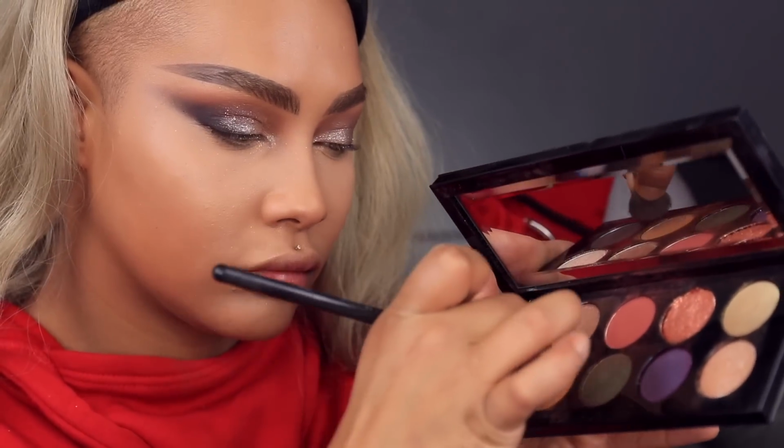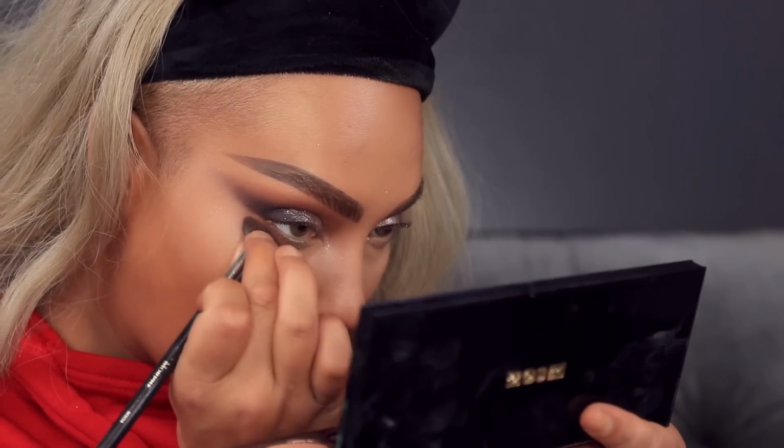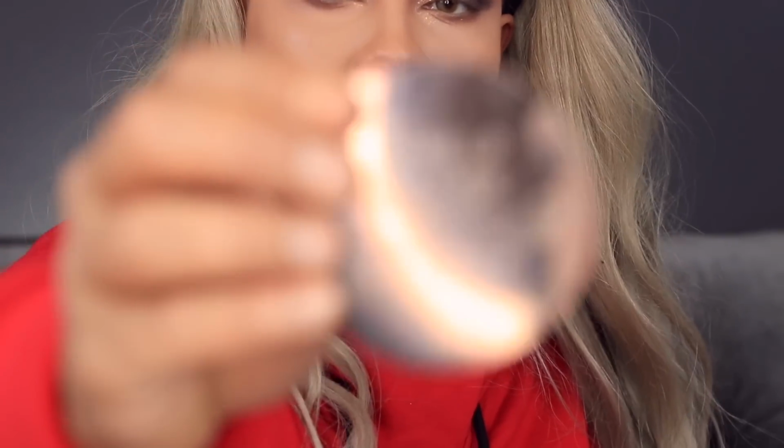I'm gonna pinch my Morphe 504 and just put it underneath my lash line right quick to give a little bit of depth. Wow, that was the worst product showing ever.